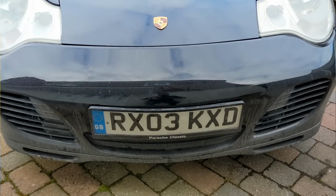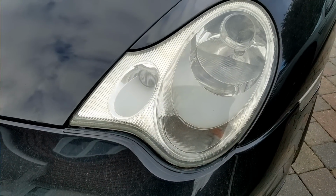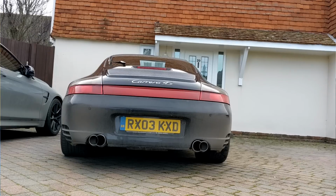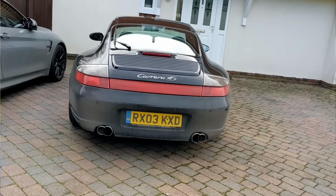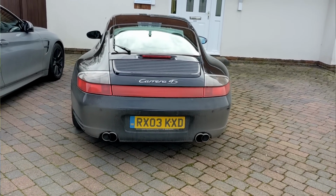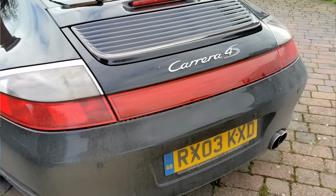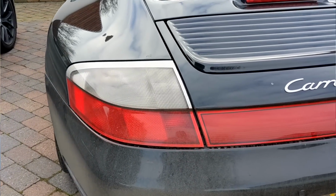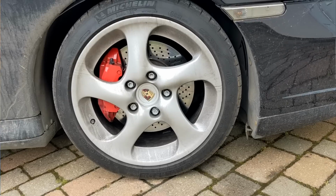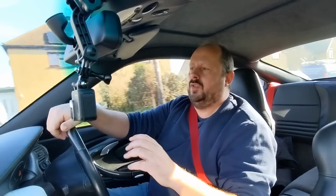The side profile of the car looks lovely, it's sleek. The rear is beefy with those wide body arches, the strip lighting across the back. Yes, the rear tail lights with that white reversing light section can look a bit dated, so I might tint over those like I know some people do to make it melt in a little bit better into that rear light strip. The front of the car looks nice. Obviously you've got those classic Porsche wings or fenders that run along the lines of the car and create that classic Porsche shape.